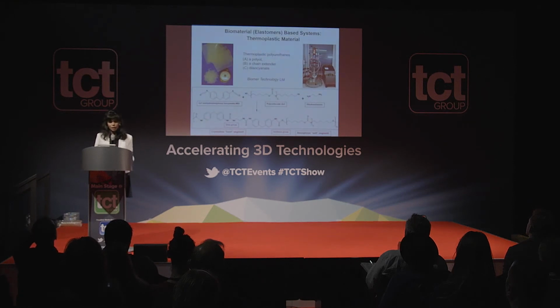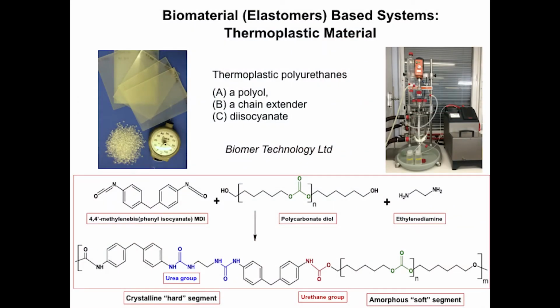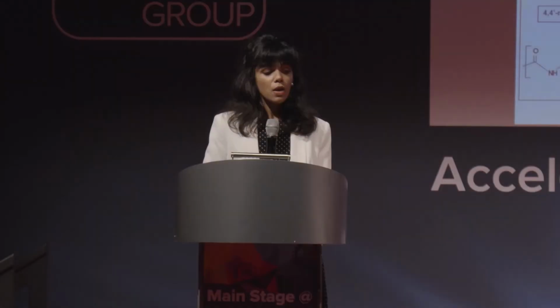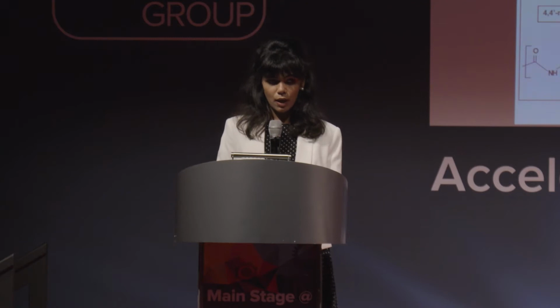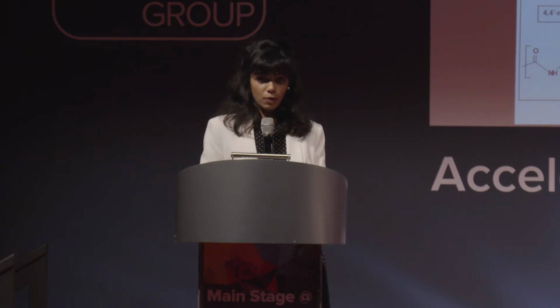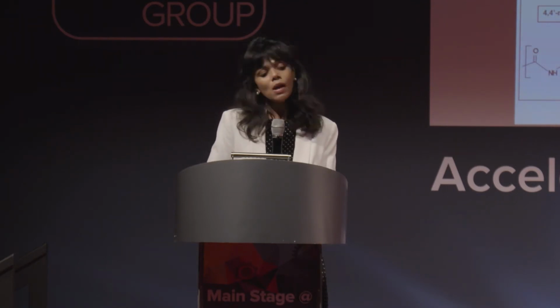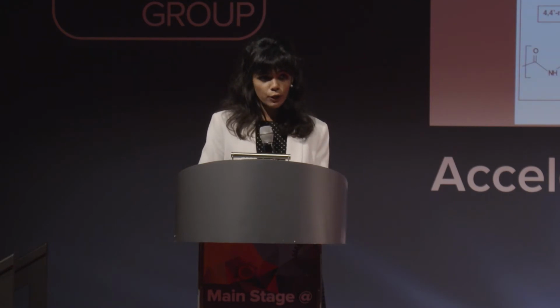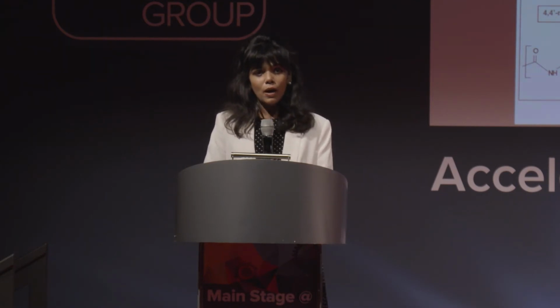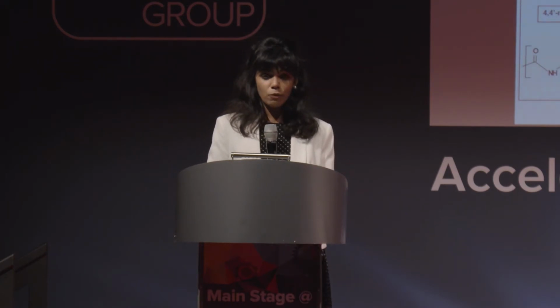So to do this, I've been looking at thermoplastic elastomers, which is a material that can be molded and remolded after heating, as opposed to thermoset, which is permanently set. I've been collaborating with the company Bioactive. They're experts in polymer, and they have been giving us this material to work with. And I have initially used the thermoplastic material to create structures in conventional methods.